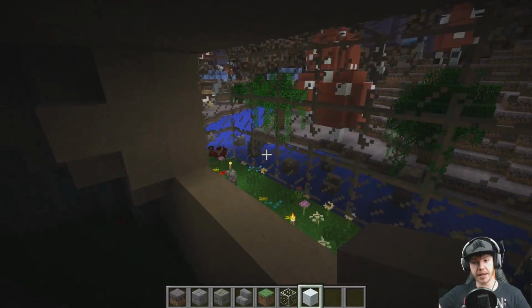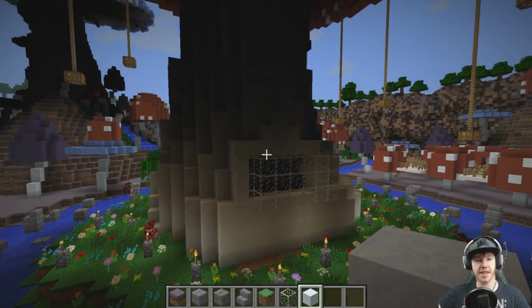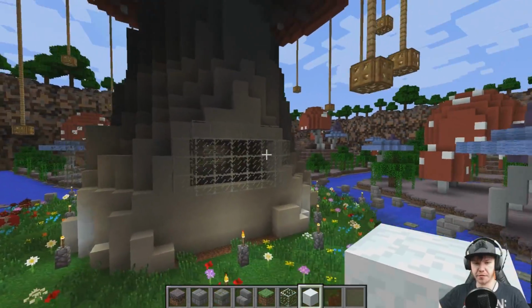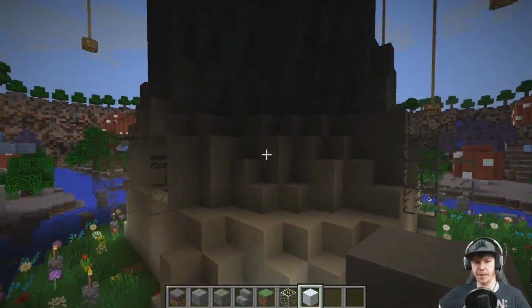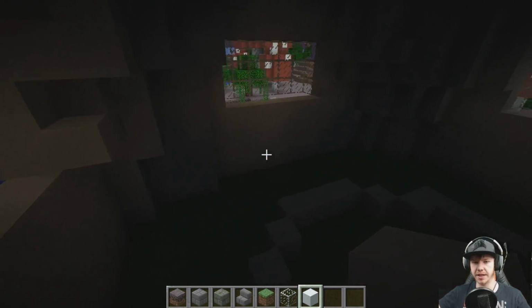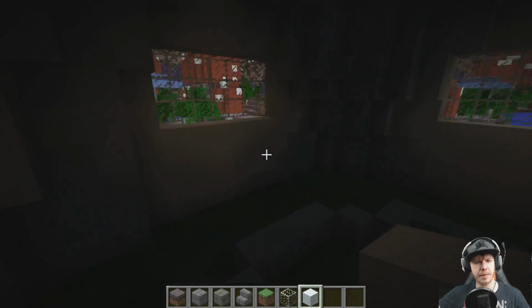So I think the next step for me is to do this sort of window thing on all 4 sides, and then I shall be back. Alright, here we go. So we've got a 6x3 window in each side of the mushroom here. I think this is going to be really advantageous to the players. I think they're going to like this. Now what we need to do is put a floor in here, but I think that's going to be about it that I'm going to do in here.